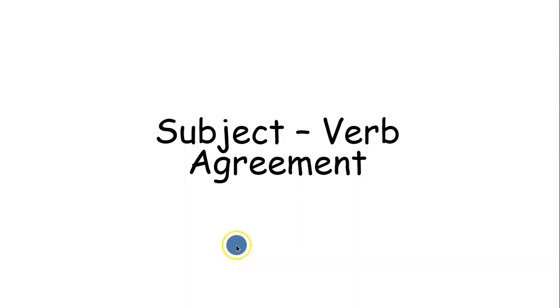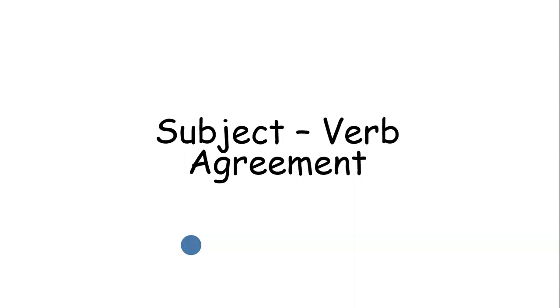Now in my earlier video on subject, verb and object, I have gone through the process of how you can identify the subject, the verb and the object in a sentence. In this video, I'm going to cover subject-verb agreement. Now whenever you have a subject and a verb in a sentence, there are certain rules which apply in the English language, which are necessary because otherwise the statement will be grammatically incorrect. So in this video, I'm going to cover those rules.